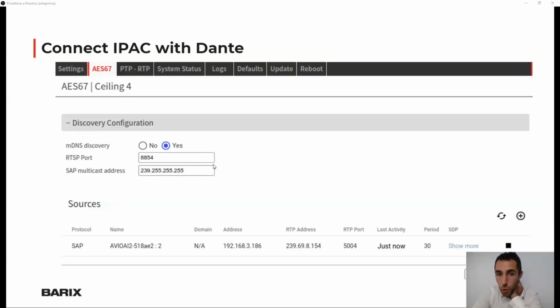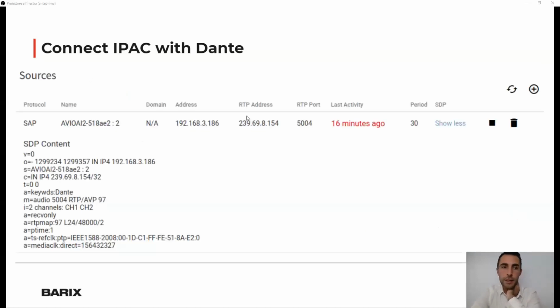If we click on show more related to the SDP column, we have access to the entire attributes identified in the SDP file. So we can double check what the encoding device is providing. In our case, this is the SDP information automatically fetched. When the last activity says 16 minutes ago, like in this example, this means that the stream has not been available for 16 minutes. And you also have the possibility to delete it.